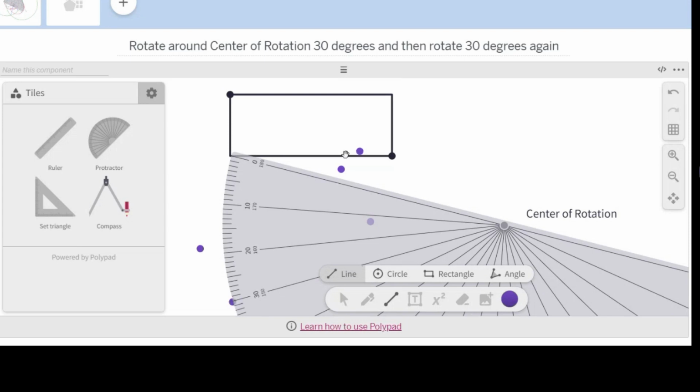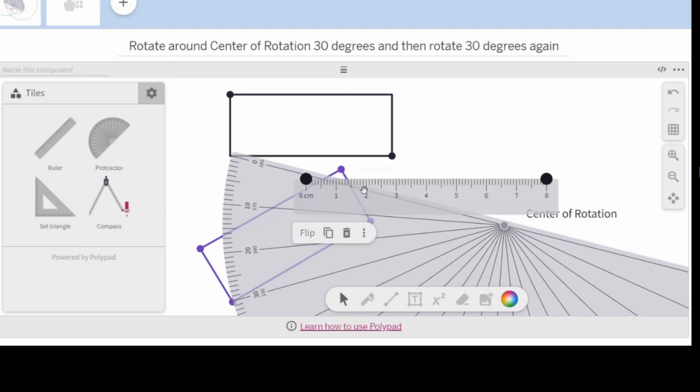And now I have the 4 corners to my shape, so I can connect them. And it has rotated 30 degrees.